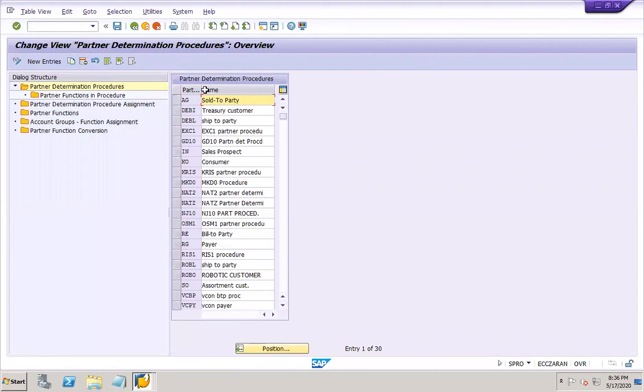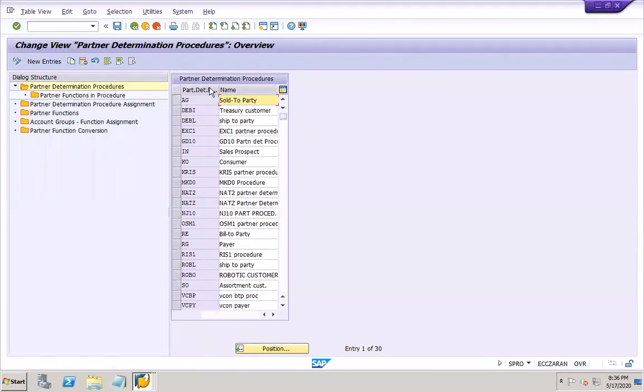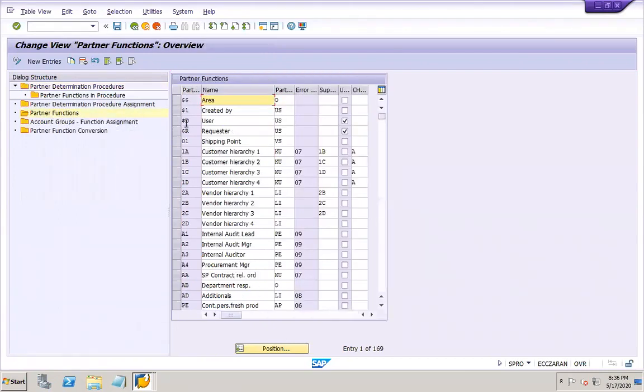Now, before we define any partner determination, what you need to do is decide what functions we want to have. Let us select. For that, go to the partner functions folder. From here, these are the partner functions.